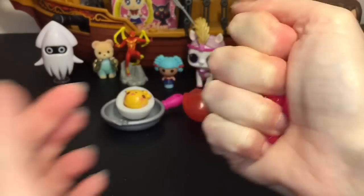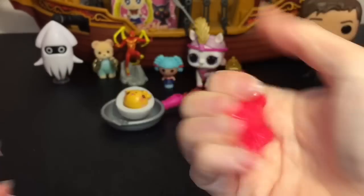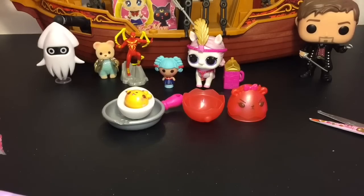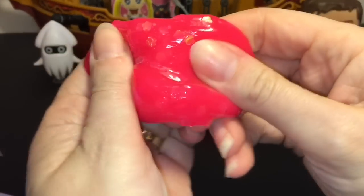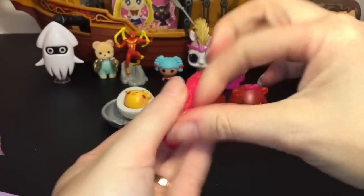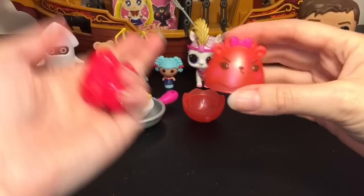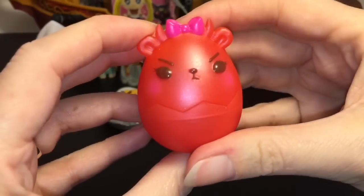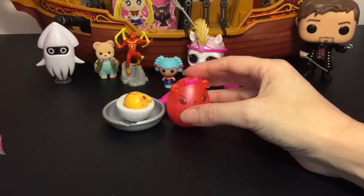It reminds me of the silly shakes — it has some really cool glitter inside. We can try to get some bubble pops. It kind of smells chemically — I think it's the berry yolk but I might be wrong. It's stretchy and awesome, and if you love eggs that set is just perfect. You can store your slime inside your little Deviled Egg — that's a precious little set right there.